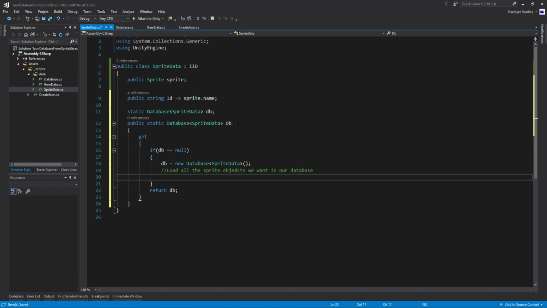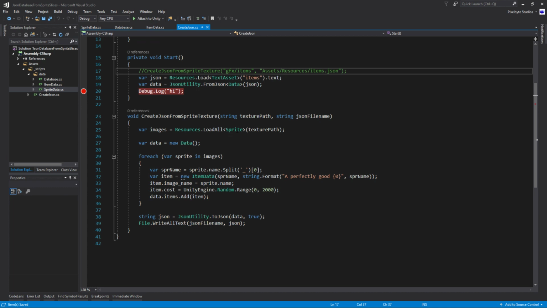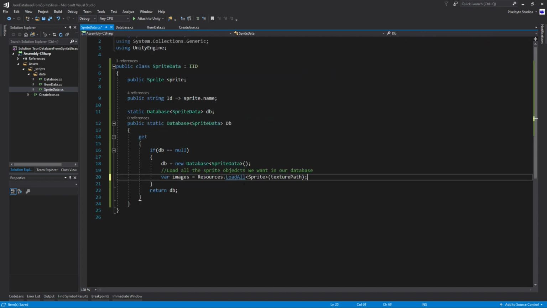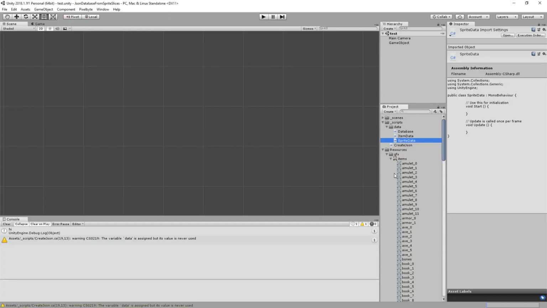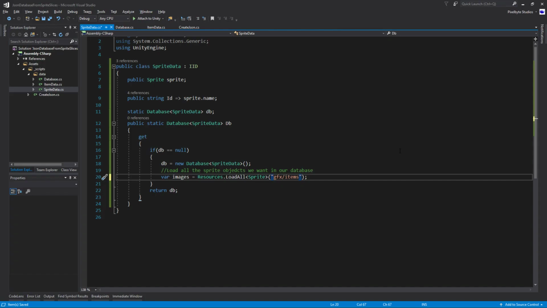And of course, we know how to do that from the create JSON. We have this right here. That's basically what we're going to do. We just want to load all the sprites in a particular texture. And in our case, we know what texture that is, and that's going to be under the graphics items texture, which is this little fella here under this directory in the resources folder.